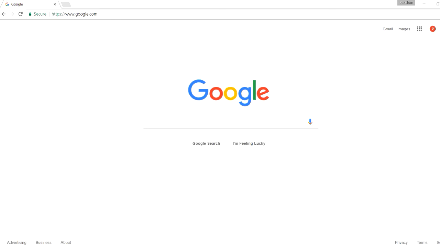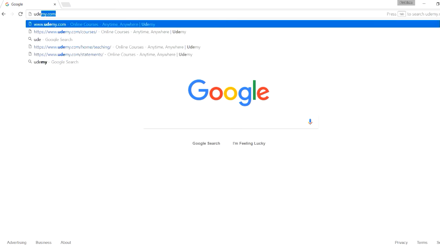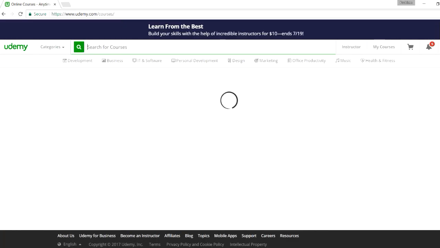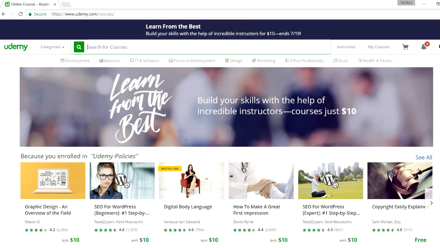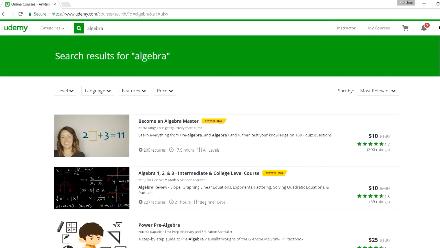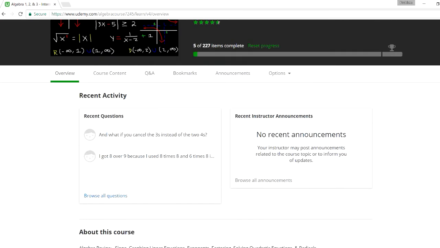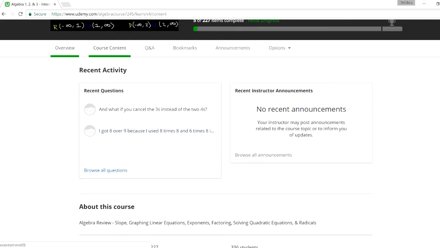Now, I want to show you one of my algebra courses that might be useful to you if you ever need it. So go to udemy.com. Now, in the search box, just type in algebra. And it should come up. So it's the one with the image with the black background. So if you select that option, and if you decide to go to course content, you can see what's in this particular course.